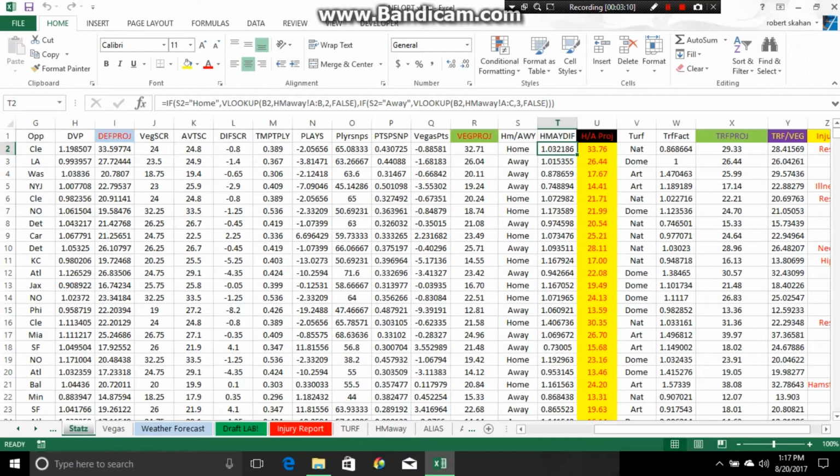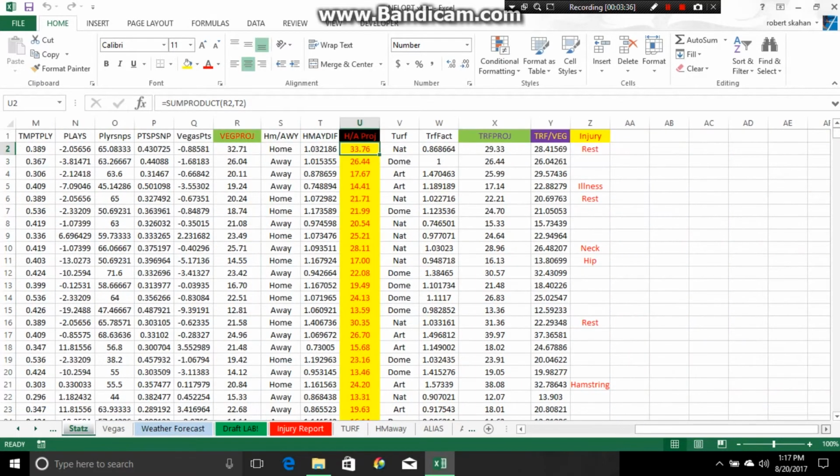So what I do is I weight their home and away difference in. Let me break it down for you. I take the Vegas score. I weight that. I take the defensive projection score, I weight that with the Vegas, and then I weigh it in with their home and away difference to come up with this. And that's the home away projected with Vegas weighted. And that gives me one of the projections.